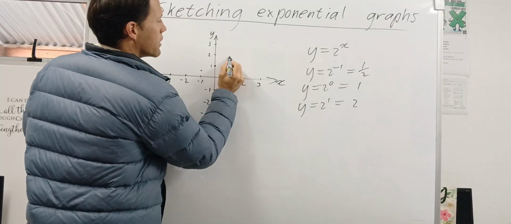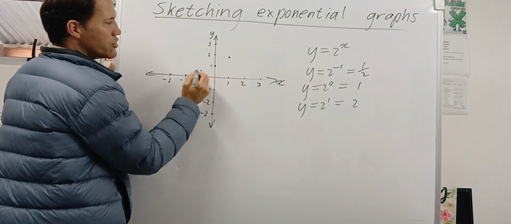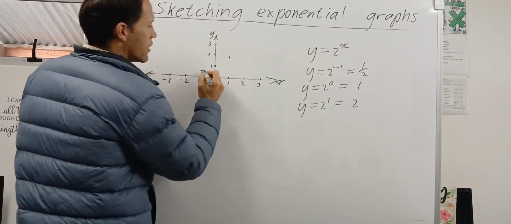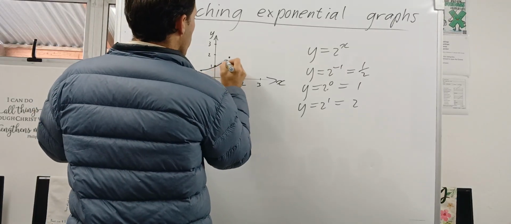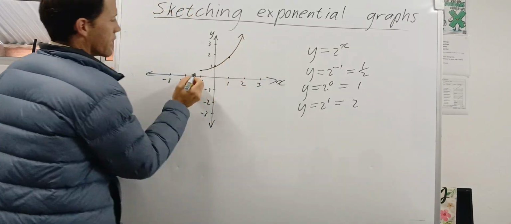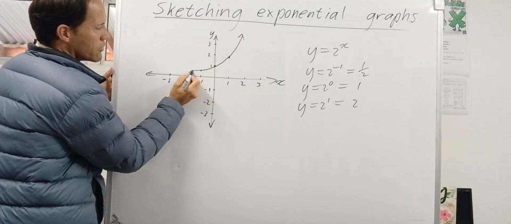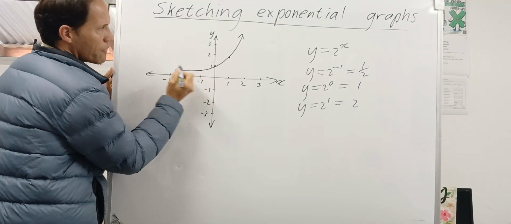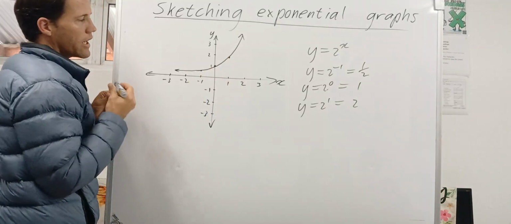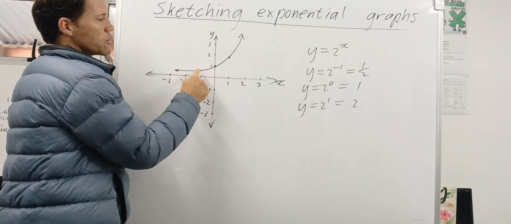Okay, this one can be a little bit higher. And you should get the idea that it's going to go like this. It's going to go from there. It's going to go up. And it's going to increase like that. And this way, it's just going to come closer. Okay?